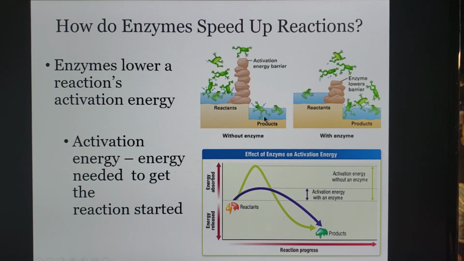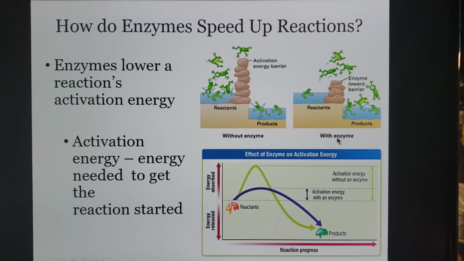Well, there are some pictures we can look at. If we have frogs that want to get into this water and they have to jump over this pile of rocks, they have to jump pretty high to get up there. That's called the activation energy, and not all the frogs will be able to do that. Some of them may not be able to jump high enough, and they'll never get to here. This area has a lower energy, and this one, the water level is lower, but we can make the enzyme make this wall lower, and then the frogs, except for this little guy, can get over and get to where they're trying to go.